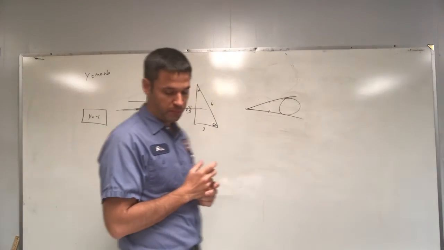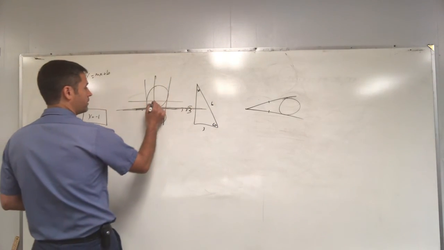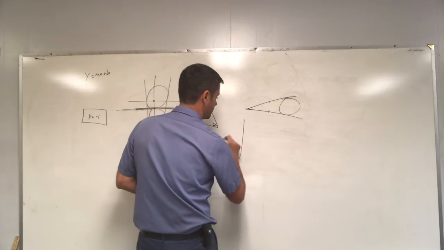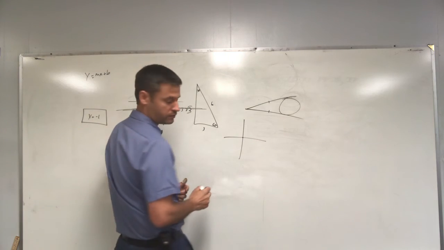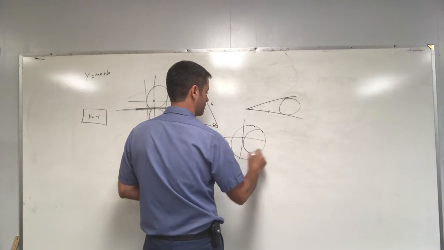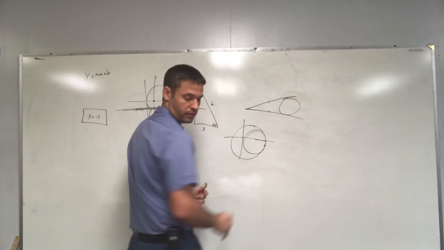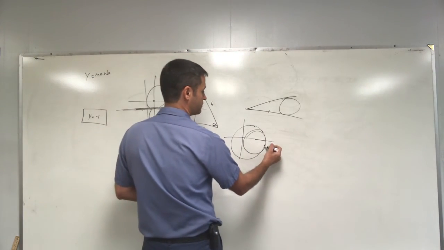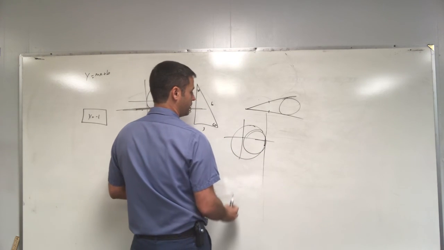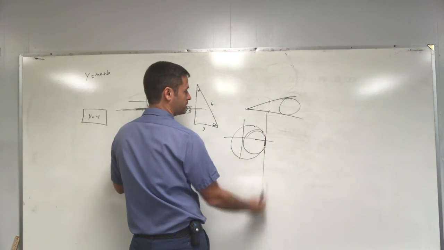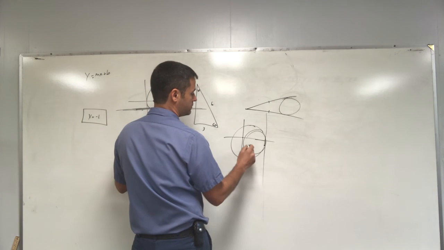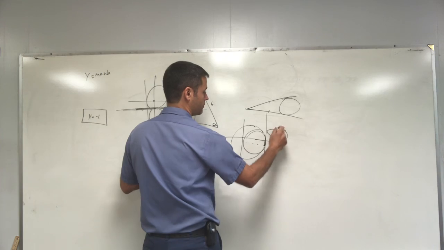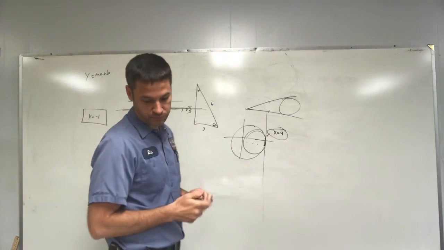The tangent line this time is a vertical line, and here's 0. This is getting complicated. I should start over. Here is 0, and the circles are over here somewhere, and it's down here a little bit. What are we doing? Oh, the tangent line. So it's right here is the tangent line. And again, for any possible imaginable value of y, x is always 1, 2, 3, 4. So the line is x equals 4. That's the tangent line right there.